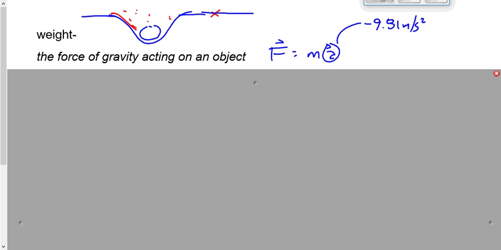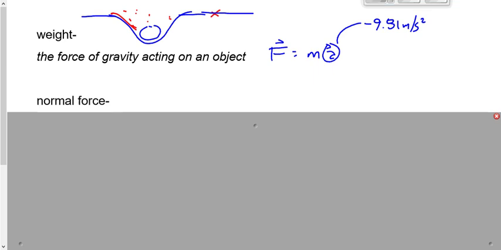Now, weight: if you look at the equation here and you look at the numbers that we plug into it, negative 9.81, weight appears to be a negative number. And strictly speaking, it is. Your weight is a negative number. My weight is 70 kilograms times negative 9.81, which gives me about negative 686 newtons. Because it's negative and it doesn't really sound right for a weight, we usually just make it a positive value.